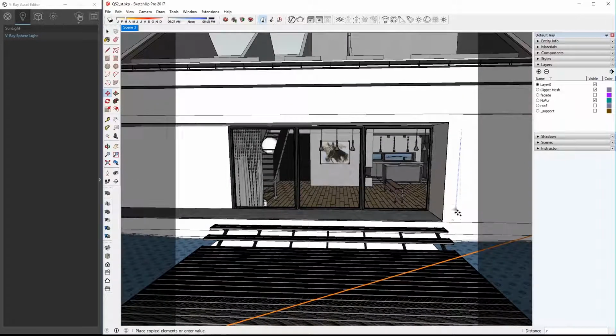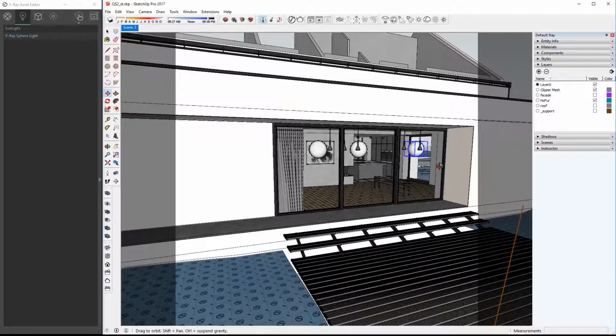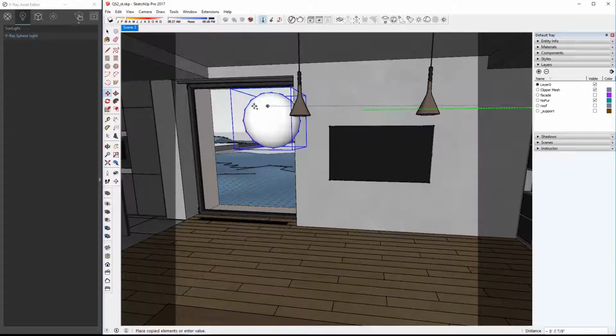Copy a third light from the original sphere light and place the copy downstairs like so. Copy this light and place that here. Copy another light and place it further in the room, so we now have 3 sphere light copies downstairs so far. Copy yet another and place it further into the kitchen.